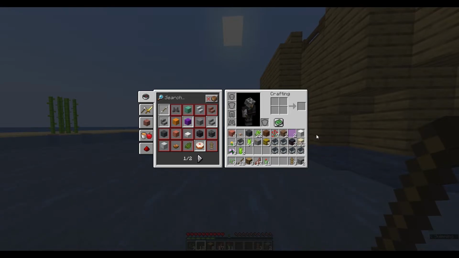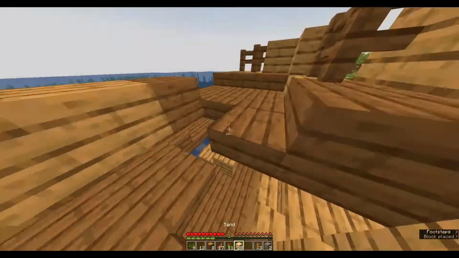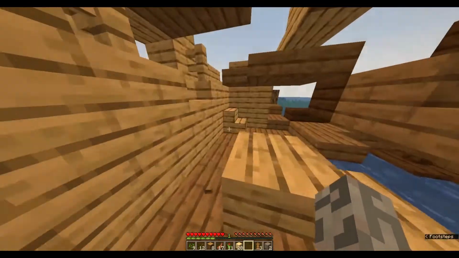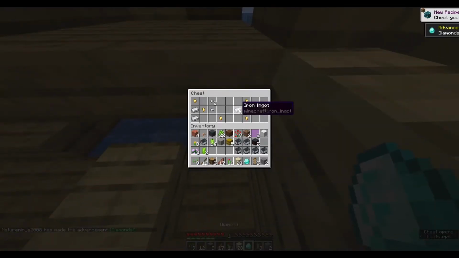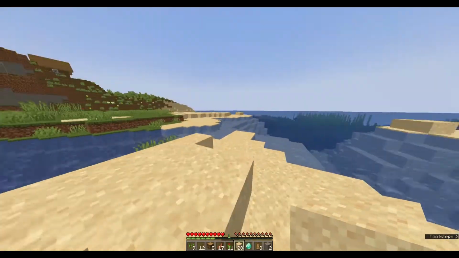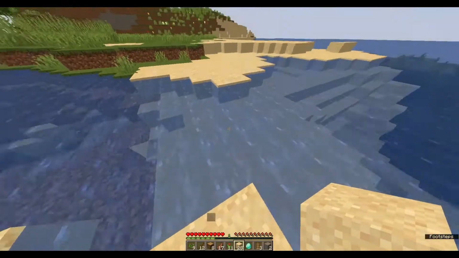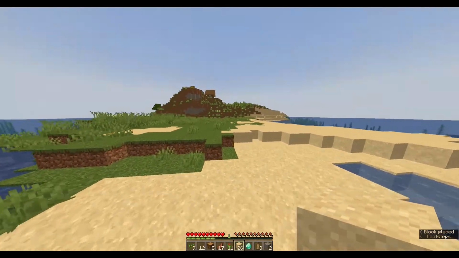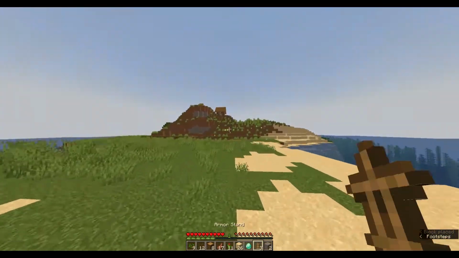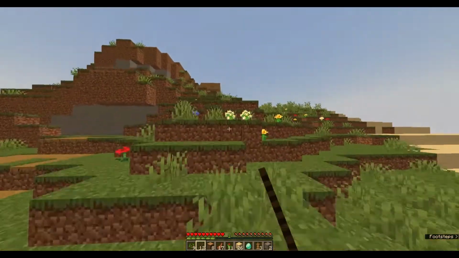Which block do we have the most of? Sand. Okay. Aha, here it is. Diamond, let's go. Now, if I find a blacksmith, then I can smelt some random stuff to get random stuff. Also, there's some of those flowers over there, meaning I can get some more mutton.